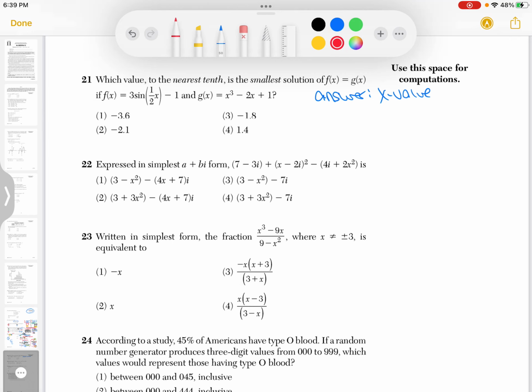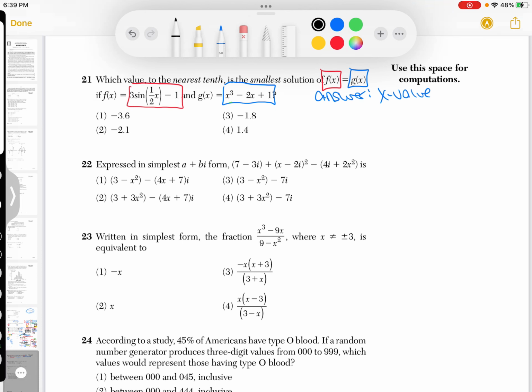So if you tried to plug these in, if I put this here and I put this here, which is what I've seen a lot of people do on those final exam reviews, it's going to be a nightmare to solve. You have an x cubed, you have an x in it, you have a trig function. We haven't solved anything like that in this class. So that's not going to work. What you need to do is do it graphically by seeing where they intersect. If these are my 2 graphs, they would intersect at that point.